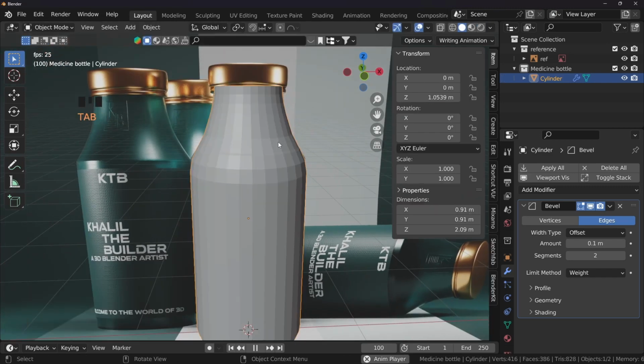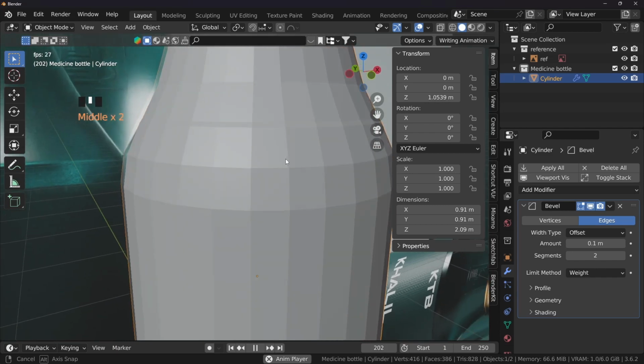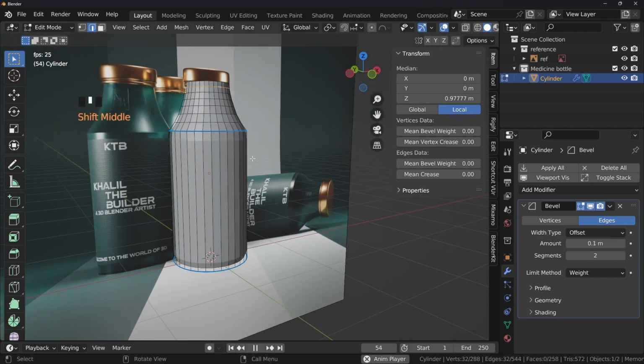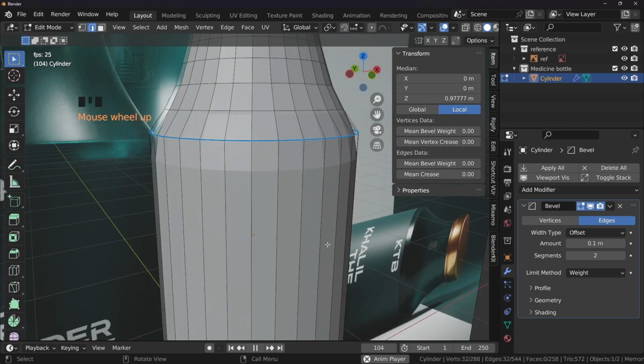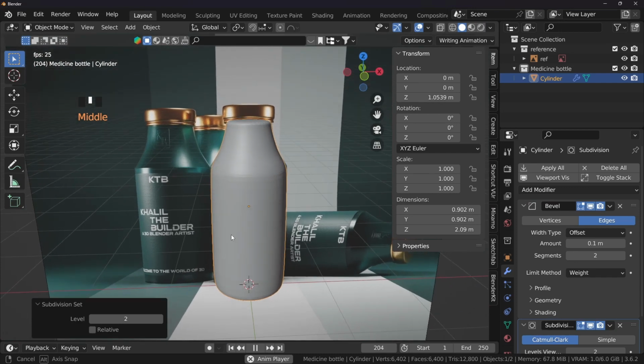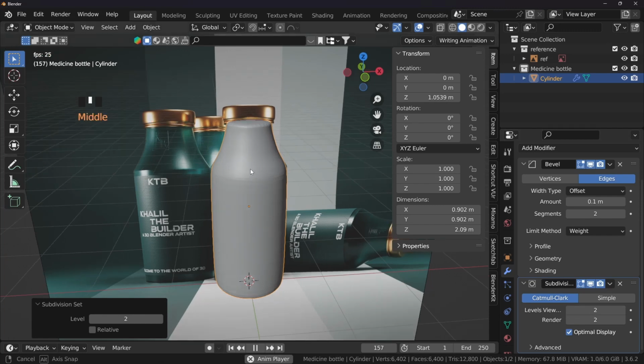Okay, now what I'm going to do is add the subdivision with Control 2. I pressed Control 2, and the subdivision is added with 2 levels for the viewport and also the render.